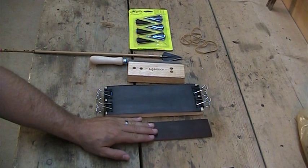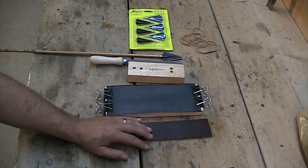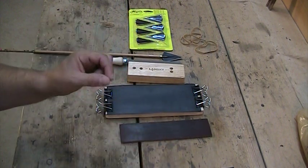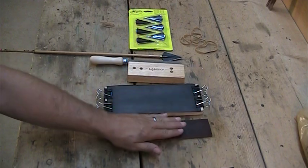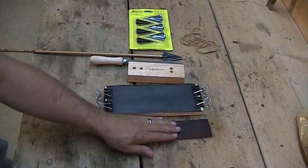Stropping takes that burr down to nothing and makes a nice clean edge right at the edge. I don't care if you prefer a more rugged or file-shaped edge — stropping is what takes that fine edge to the point you need it to be, and gets it just scary sharp. For my knife, for broadheads, for everything — that leather strop, or your blue jeans, or whatever — some sort of stropping is vitally important.